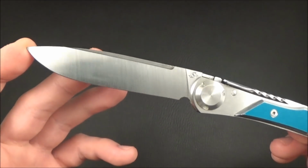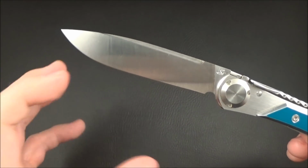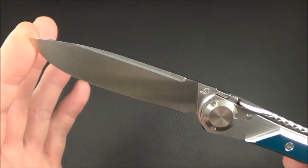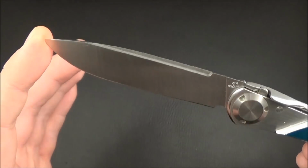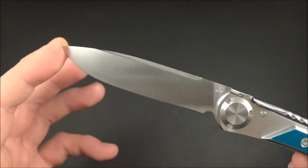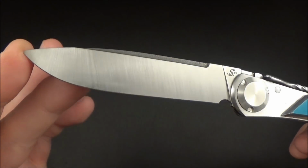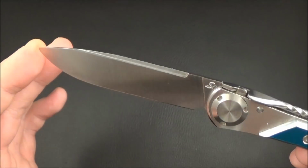Basically it's nitrogen doped. Usually in steel, what makes a knife cut well and easy to sharpen is the carbon. But of course carbon can rust and usually patinas very quickly. The idea is that the carbon molecules are replaced by nitrogen molecules, which have kind of the same properties, but is rust resistant. So very interesting. It has a very nice cutting edge, and keeps it for a long time and is easy to sharpen.